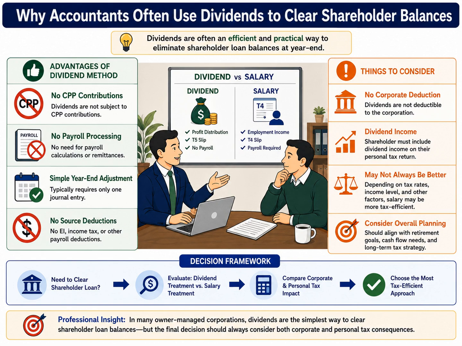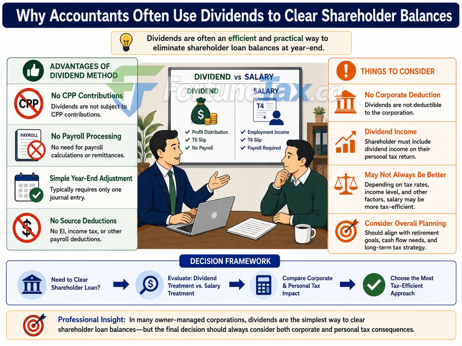Unlike salary, there is no requirement to calculate employer and employee CPP amounts. This can simplify the overall compensation strategy and reduce payroll-related costs. Another benefit is that dividends do not require payroll processing. There are no payroll calculations, no payroll remittances, and no ongoing payroll compliance requirements associated with the dividend itself. From an administrative perspective, dividends are often very straightforward.